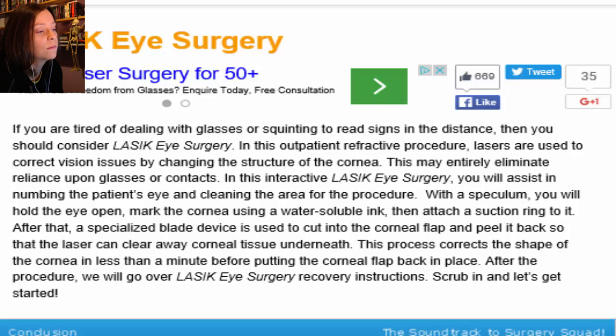I do want laser eye surgery, but I've always been worried about it. They slice your eye open so they can blast a laser into it, and then the eye magically heals. I'm not paying... What is it? It's like a grand per eye. I don't have that kind of money to drop on my eyeballs.